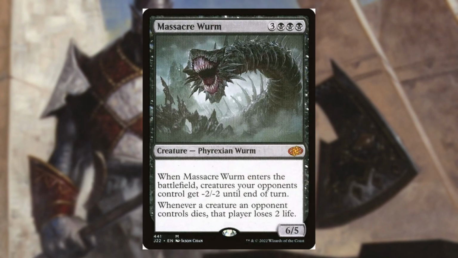Massacre Worm, a token strategy's worst nightmare. I've seen this card actually kill players because they've gone so wide and they're just waiting to untap. Well, they're not going to untap because Massacre Worm just killed them.